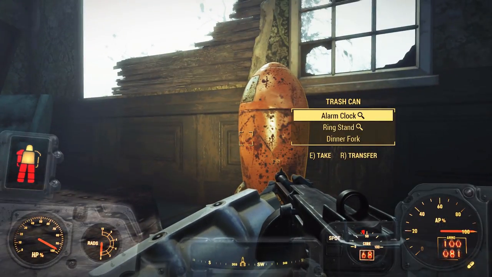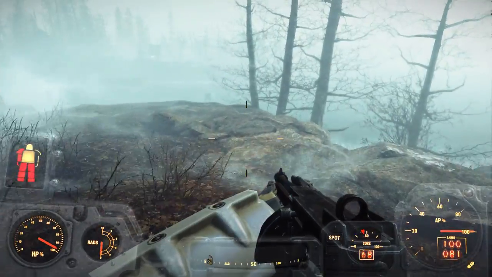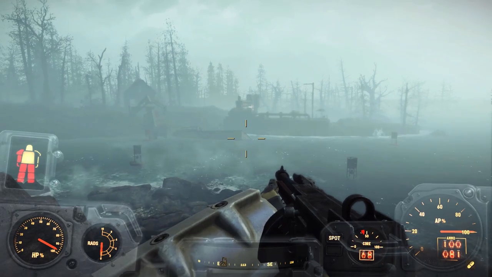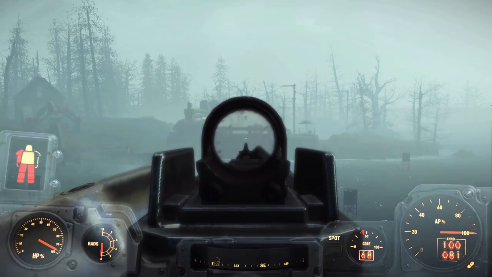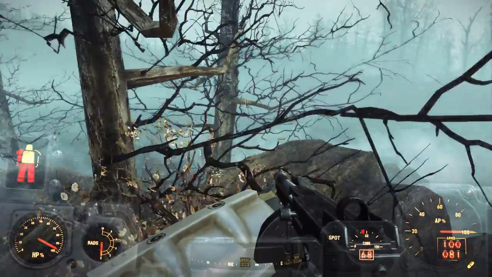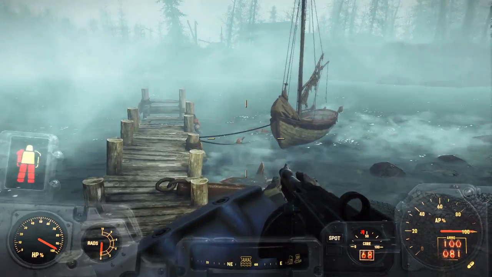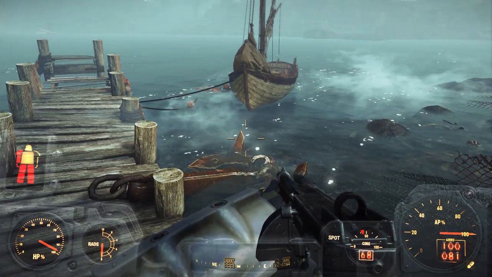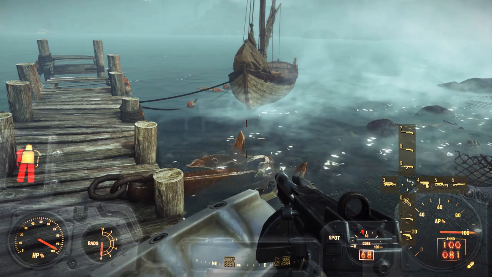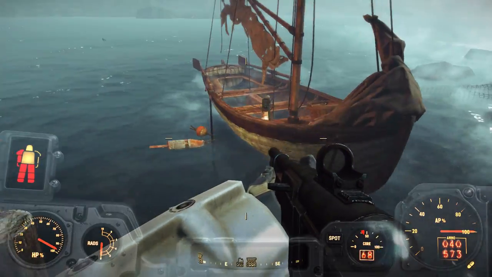It's highlighted. Yes! There we go. We got some pieces. I'm a happy camper. Now let's go this way. So that looks like the settlement there. Oh, Yao Guai. Lovely. Man, we went through a lot of our ammo in that fight. Okay, let's switch back to another weapon now. What should we go with? What the hell? We'll go back to the Overseer's Guardian.